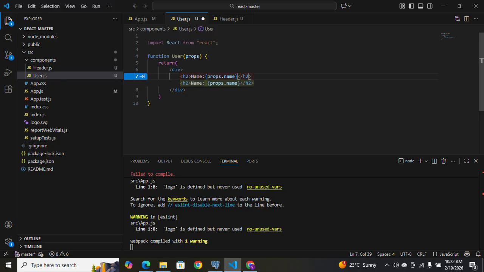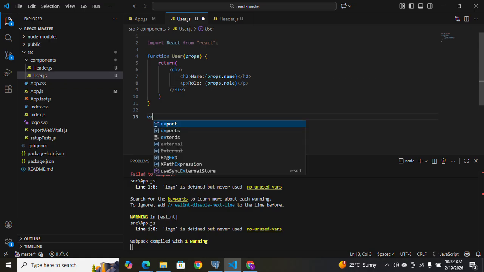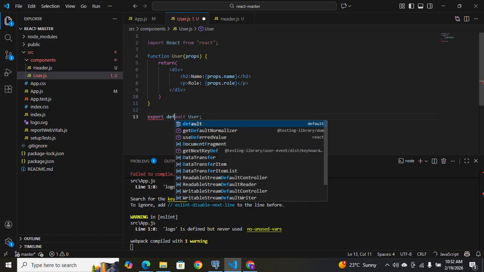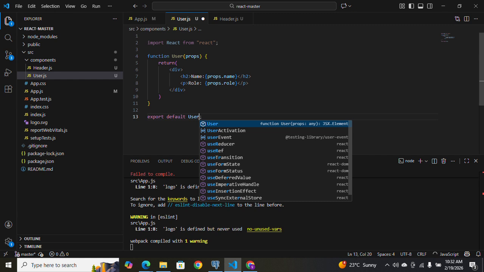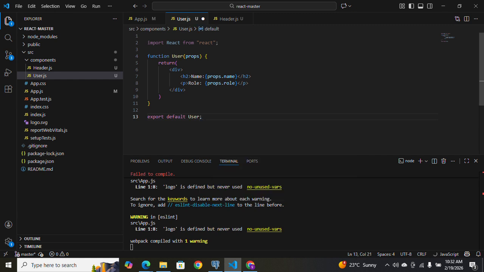And I'll keep the role in a p tag, props.role. These are my props. Let me export here. So what is user.js? This is a child component.